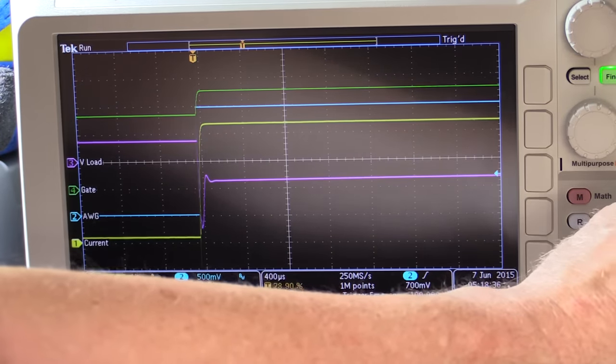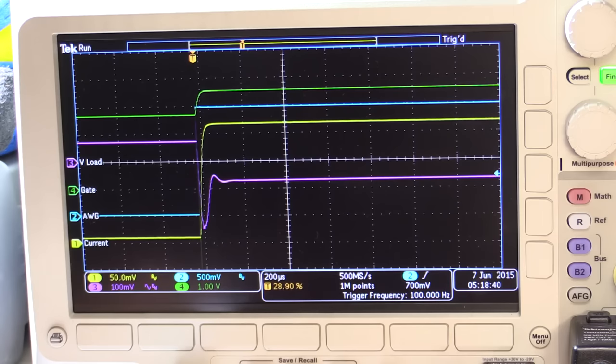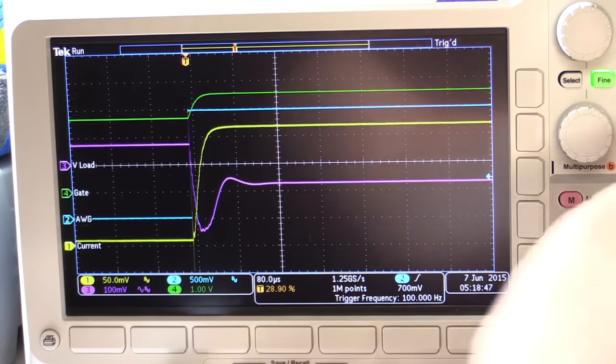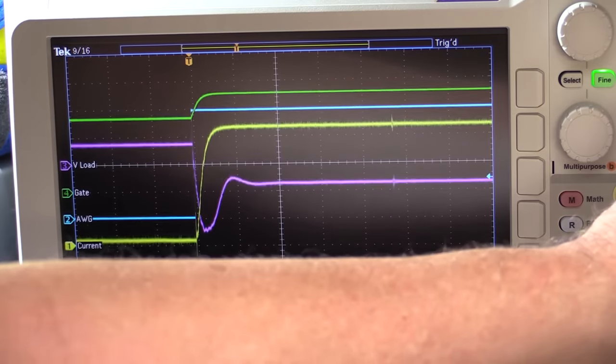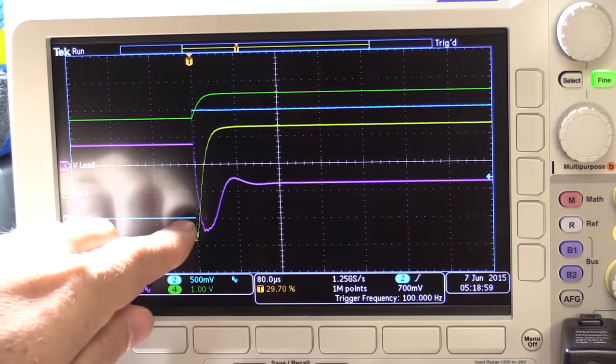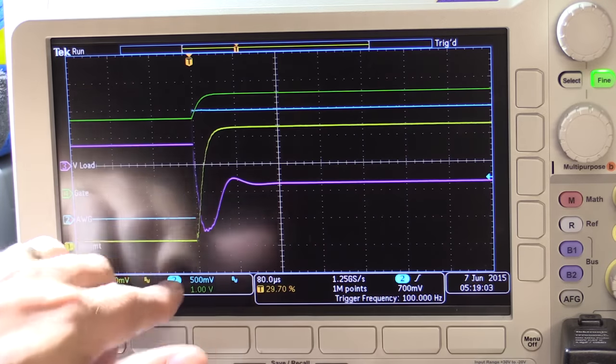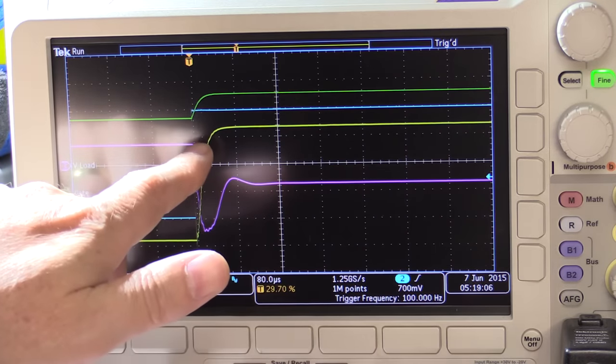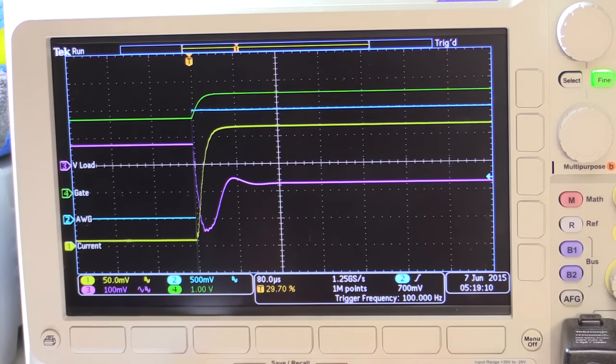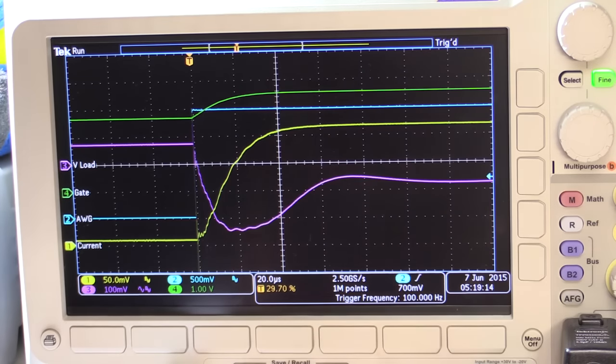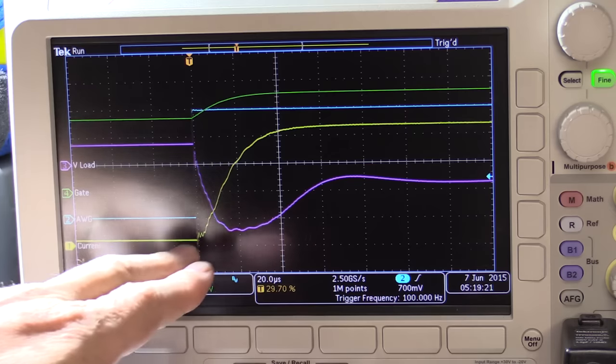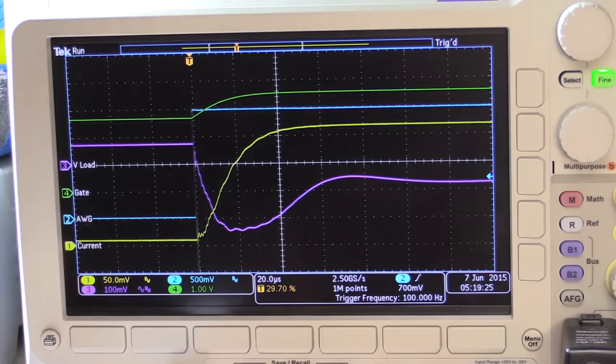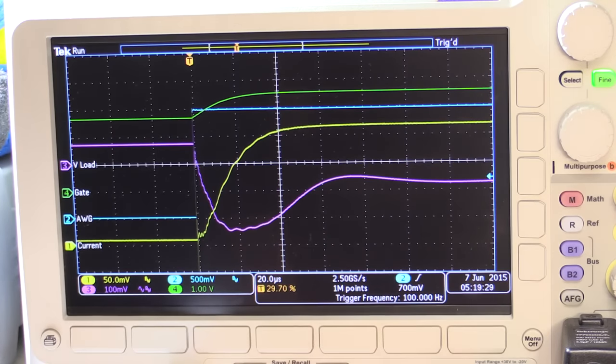And if I now increase the time base, I can show you the leading edge time there. It is quite clean and quite acceptable. And if you look at the rise time from going from nothing to full load, basically if I line this up on a graticule here, you'll see that from the pulse change here, we've got 80 microseconds per division. And it's basically going from zero to 100% in under half of a division. So under 40 microseconds, it's getting up there, which really means that change the time base again, so we can see better. It really means that it's 20 microseconds per division. So it's going up there in 20, 40 microseconds. But of course, rise time is measured from 10 to 90%. So it's probably doing it in better than 20, better than 30 microseconds or thereabouts, which is pretty good.